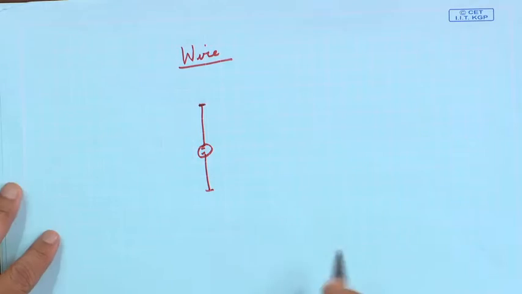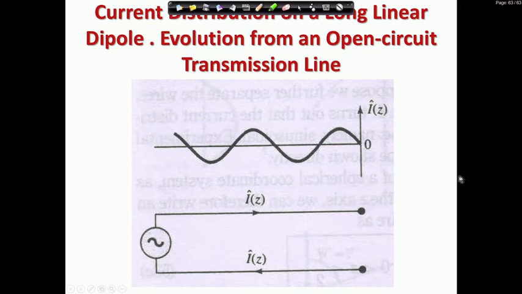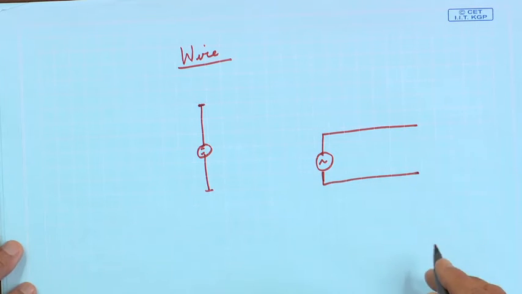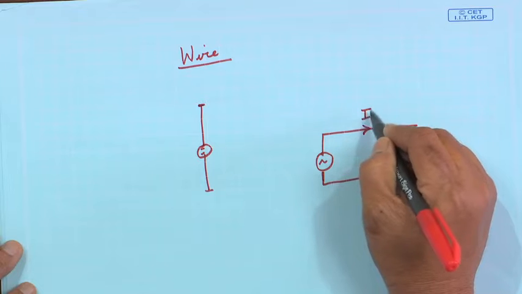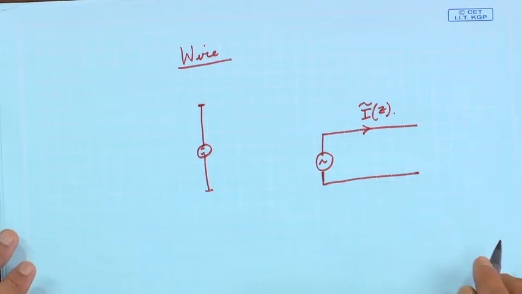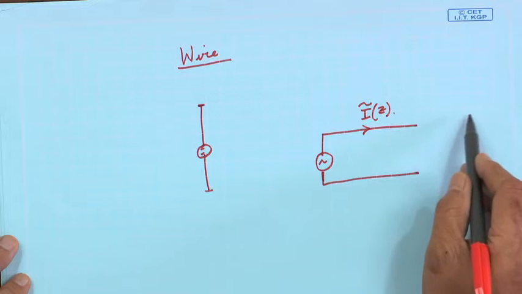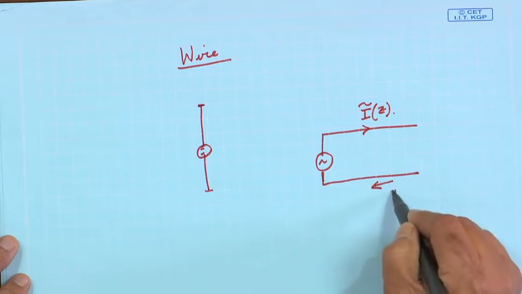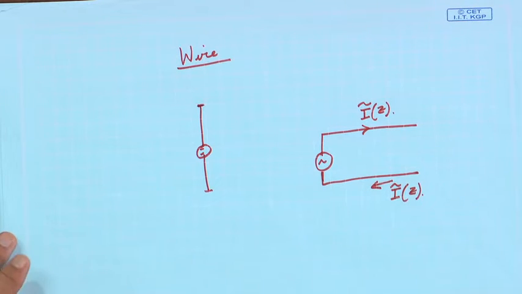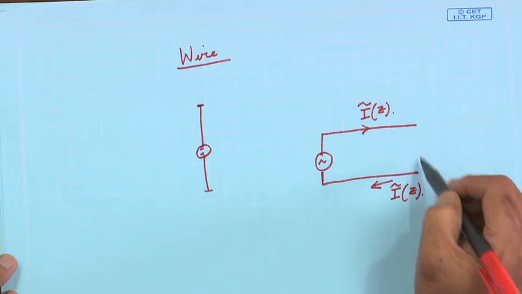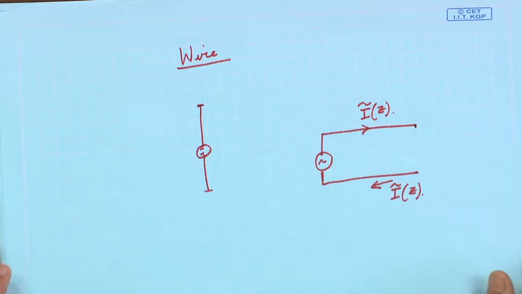To understand that, we take the help of a transmission line, because we have already seen the transmission line. So, let us see a transmission line which is fed and open circuited. In a transmission line, we have already seen in the EM theory classes that if I have a current I z, obviously here the radiation is taking place. So, this conduction current is getting converted to displacement current, and the return current is like this, and we know how this current is distributed. Since this is an open circuit, here the current should be 0 and the voltage is maximum.